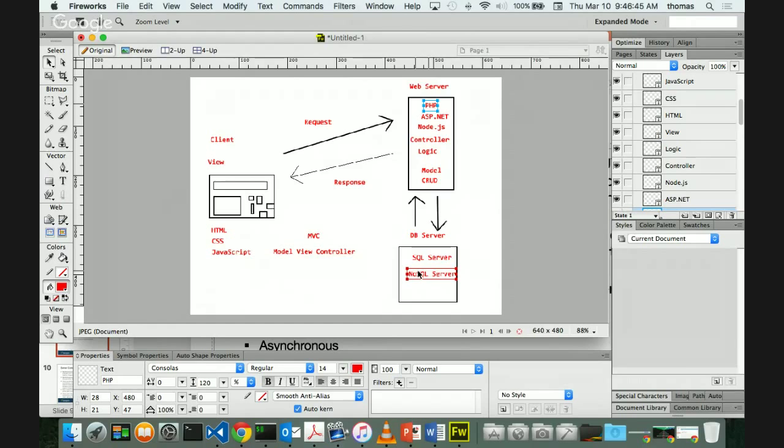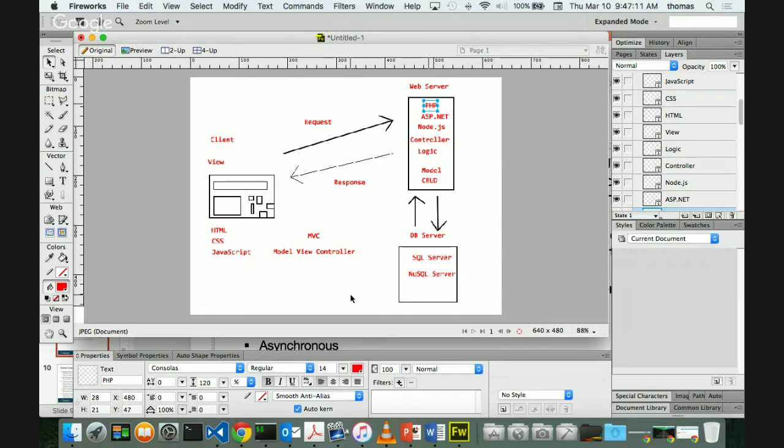Like, for example, if I'm using something like e-commerce, the model that I'm going to be using to connect to the server is going to be pretty heavy duty. There's going to be pretty much a structure for my model, right? So it may not make any sense for me to use a NoSQL server. So although Node.js is kind of on the rise, it's not the only solution that we're going to be using out there. Okay, that's my kind of intro into request response, Node, MVC, all that stuff.